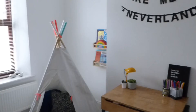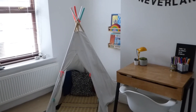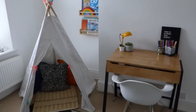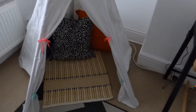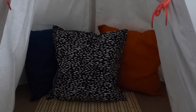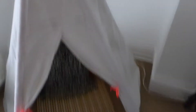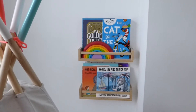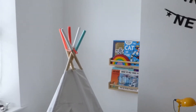In the corner we have his teepee, which was gifted to us by Verbaudet — I never quite know how to say it! They gifted us this and a couple of other things in the room, which I'll get to in a minute. Inside I've put a little rug to make it cosier, and he's got a few cushions in there, all from IKEA. Next to the teepee we've got some books because he likes to sit in there and read. These book racks are actually from IKEA — I think they're from the kitchen department, meant to be spice racks, but they work really well for books.